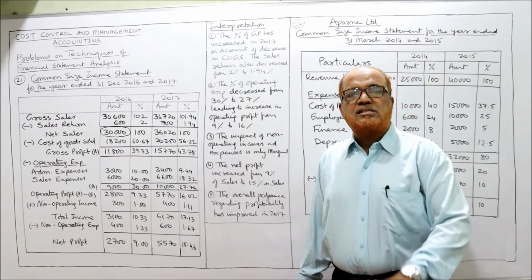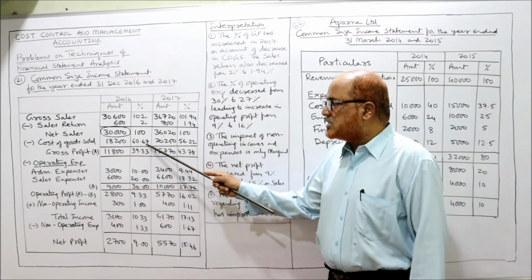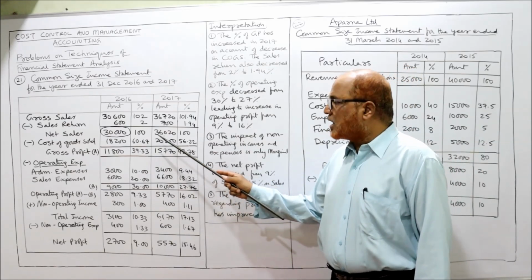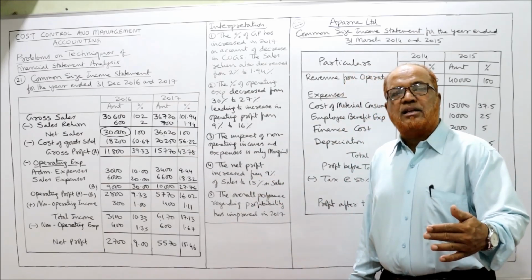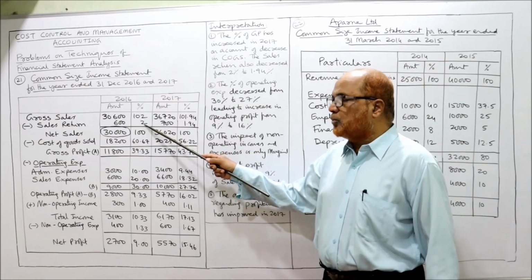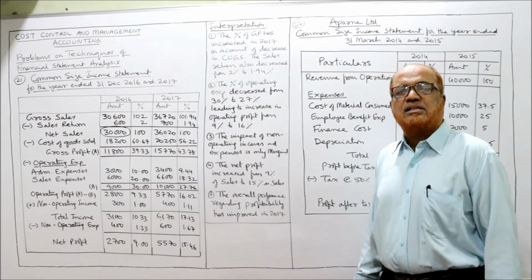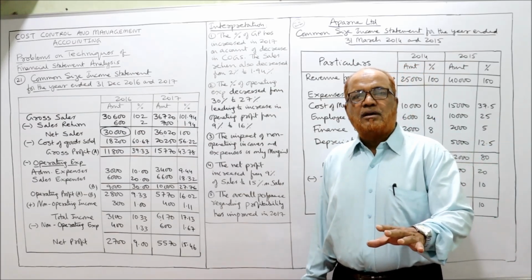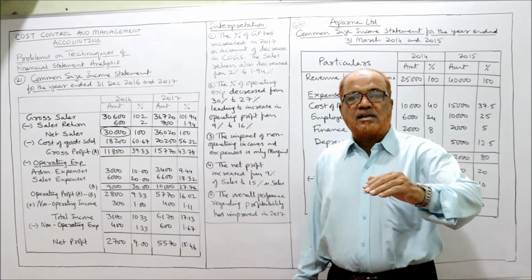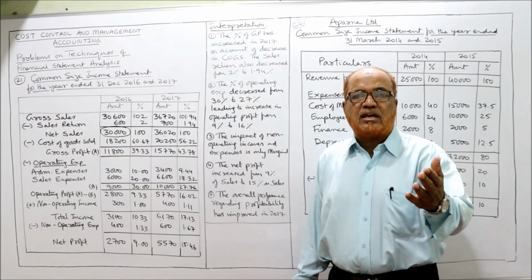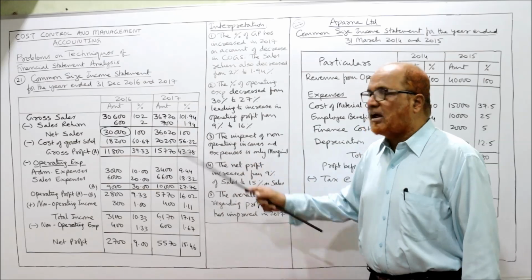There is a decrease in the cost of goods sold. The last year percentage of COGS was 60.67%. Current year it has become 56.22%. The sales return also decreased. Last year it was 2% sales return, and current year 1.94% is the sales return. That means if you compare the last year, current year is good because the percentage of gross profit has increased. Why? Because cost of goods sold has decreased and sales return has decreased.